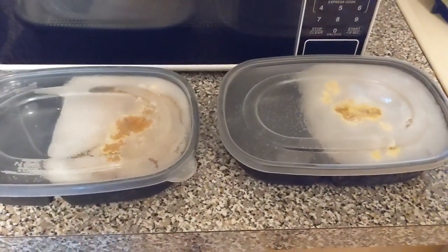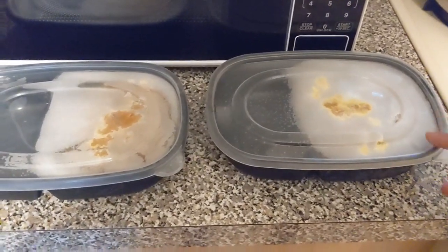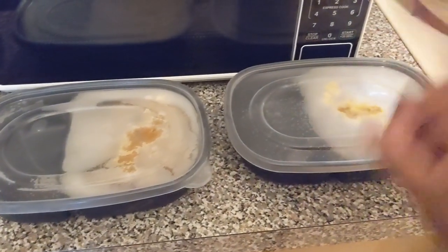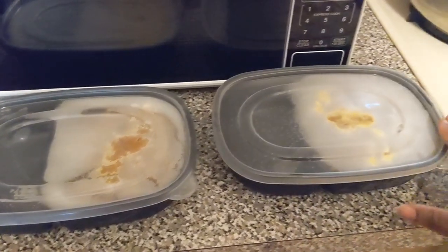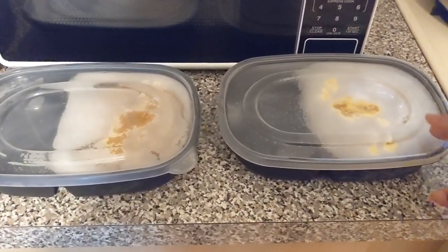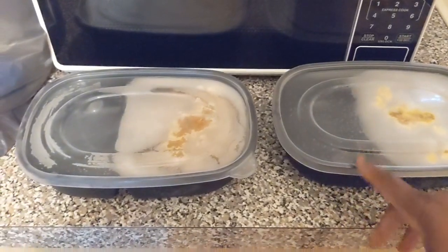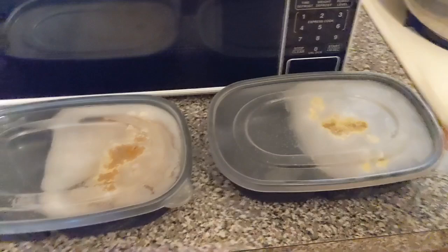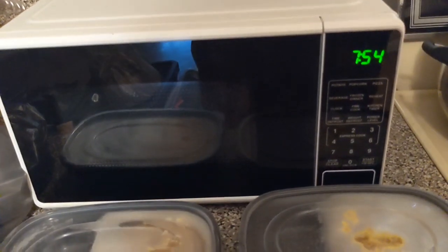She made us some legume, which all my Haitians out there know exactly what legume is. But we have some legume. I'm going to make some plantains, some banan, to go on the side of it, and put these two containers in the fridge, because I froze some of the legume. So I'm going to go ahead and boil the plantain now, add it into the containers, and put it in the fridge. So during my work day, we already have lunch prepared that just needs to be put into the microwave.